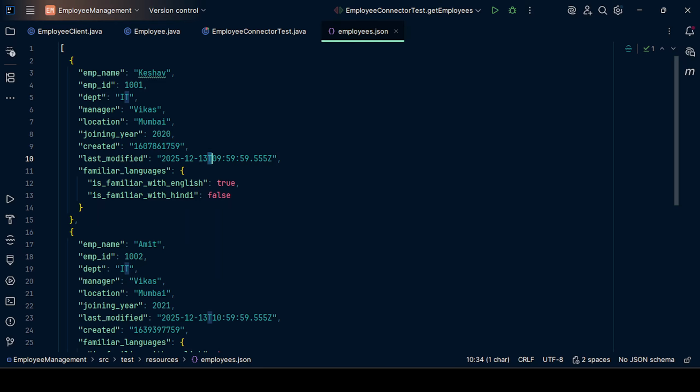We have a literal T and a literal Z. Before T is the date part, after T is the time part. Z means UTC time, zero offset. If I compare it with our time, which is IST, it is 5 hours 30 minutes ahead of UTC or GMT time.